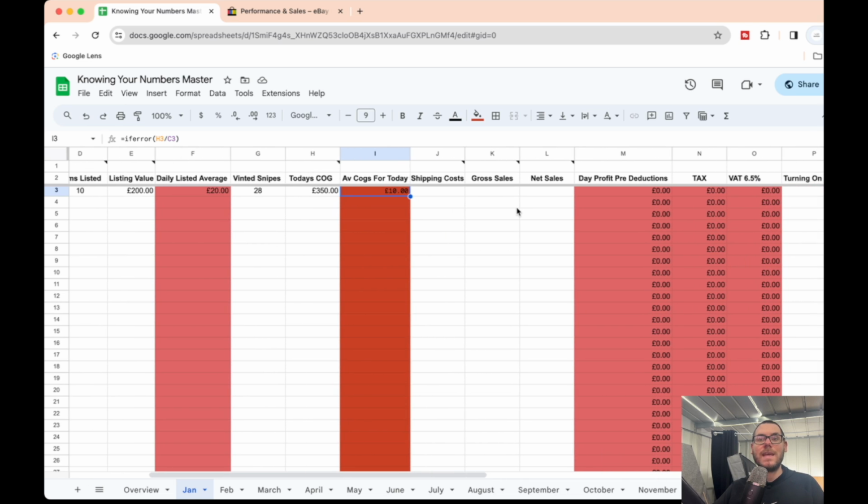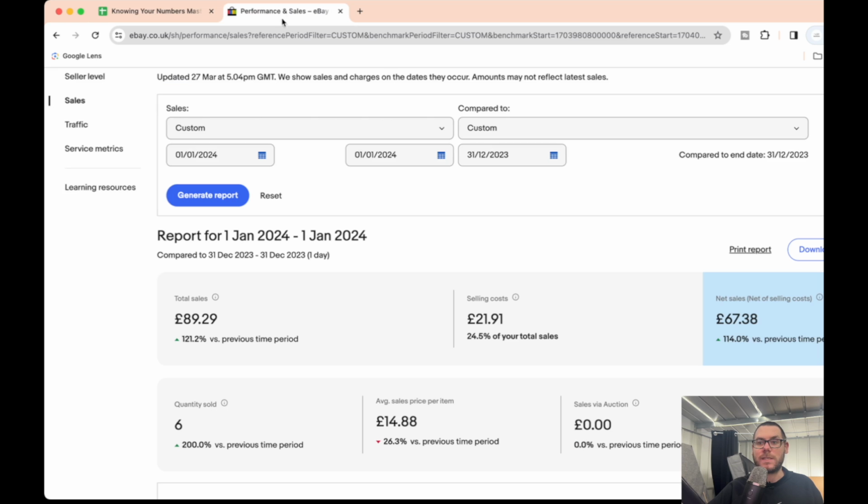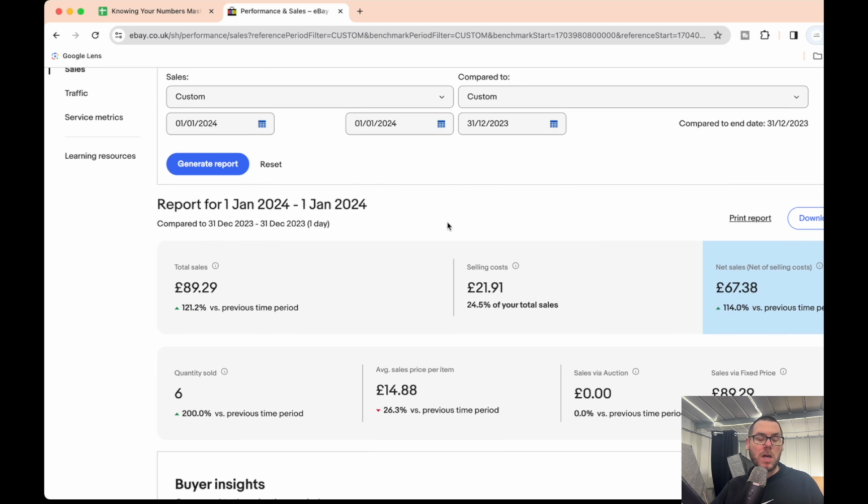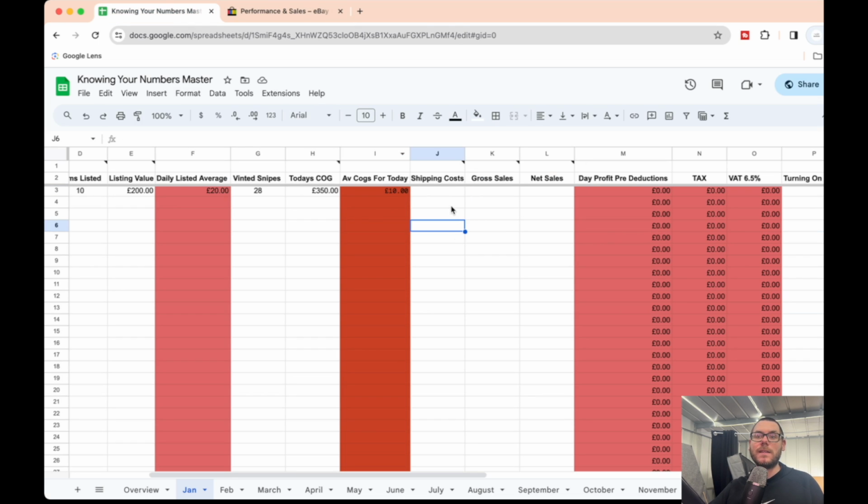Now we come on to the interesting part, actually figuring out how much profit you make per day, and then we have a monthly figure at the end. But we've got the shipping costs here, so shipping cost is an interesting one. Let me go on to my performance tab for a second. Now I've started to purchase all of my labels directly through eBay. So because of that, the shipping costs here, and the little tab I put up here, how much was the postage for today's sales, including the weekend, if it falls in a weekend? If you use eBay labels front page, put 0. So for me, when I go on to purchase my postage labels, I use the front page.